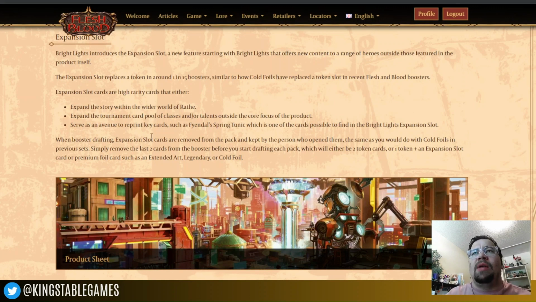But again, when we talk about the thing that we're so passionate about here at King's Table, talking about new players, talking about budget friendly, that sort of thing, it's this next line that had me just jumping on here to do this video. So it says serve as an avenue to reprint key cards such as Fyendal's Spring Tunic, which is one of the cards possible to find in the Bright Lights expansion. That is going to be amazing.